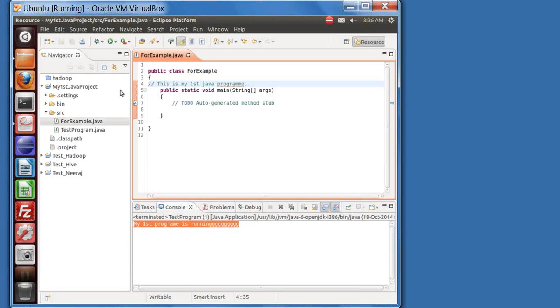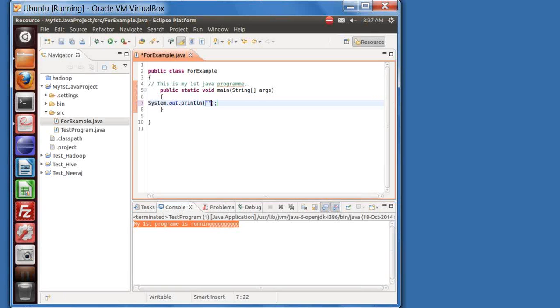Okay, now previously what we did, we simply had written a simple print command, and that was displayed, that's all. But this time we want to do something meaningful. Suppose I want to display some message 10 times. What should I do? Shall I write system.out.println 10 times? I can do that. If I write that command 10 times, the output will be displayed 10 times. Let me show you.